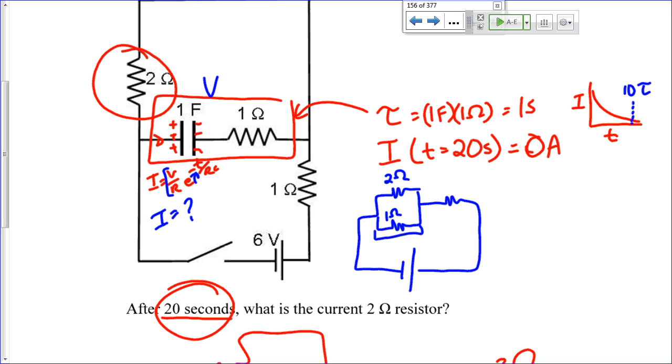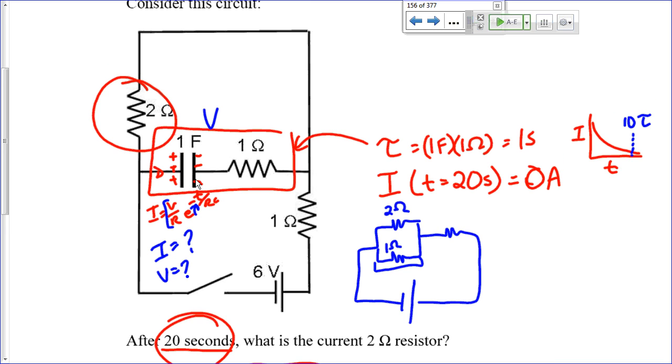And then if you know the time, you could calculate what this current is. Go with me? So once you find that current, you can also find what is the voltage at that particular time, because you know the current, you know the resistance, and whatever that voltage is going to be, it's the same voltage that we have on that 2 ohm resistor, because those two are parallel. So there are a few more hoops you have to jump through. You could probably do them, but I'm not going to require you to do that.